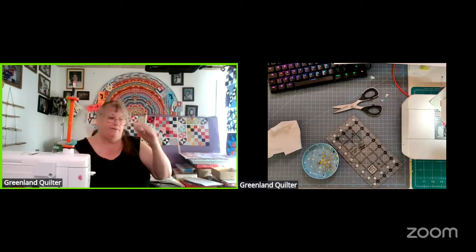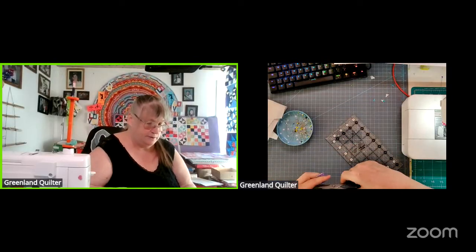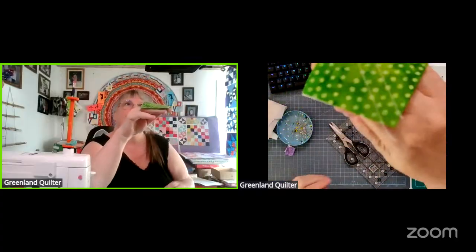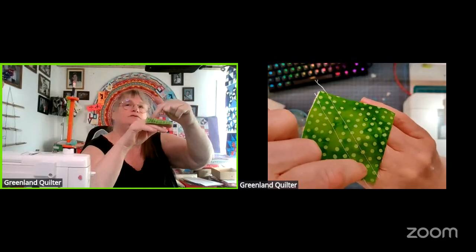Okay, so now I have both these diagonal lines drawn, and I'll show you on the back so you can see what it looks like. And this is what it looks like. Wow, you can't see it in the camera, can you? Let me try the other camera. Okay, see those diagonal lines? Now we're going to cut right down between these 2 1/4-inch seam allowances.